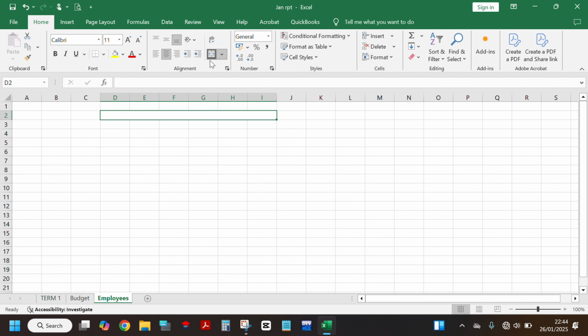So I'll highlight the section. Let me create something simple. Company name. This could be employees. I can merge. I'm creating the heading.